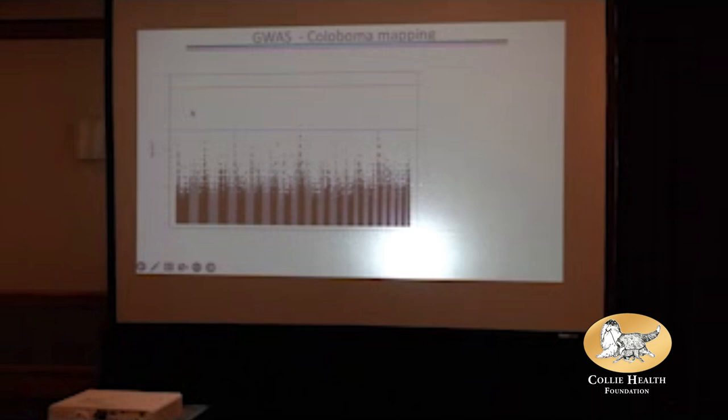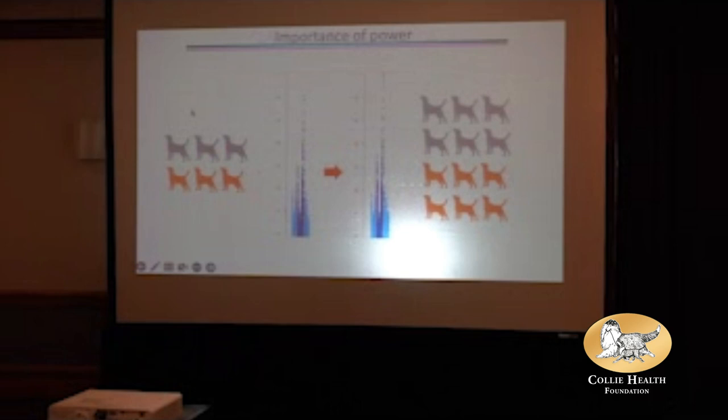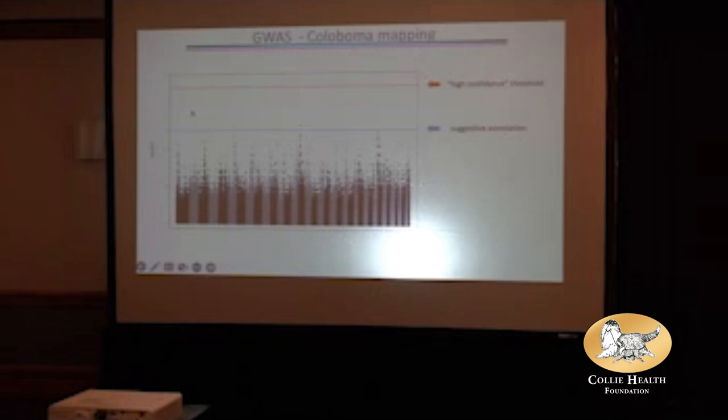This is unfortunately what we found preliminarily with our coloboma mapping attempt. We had this high confidence bar that we put, but each and every association we found so far is weak, is suggestive. It's not a yes, it's a maybe. Maybe we are getting there, but so far we are a bit distant. And this makes me go to this last part of this presentation, which is, in my opinion, the most critical, especially after I had the chance of very productively speaking with many people today.